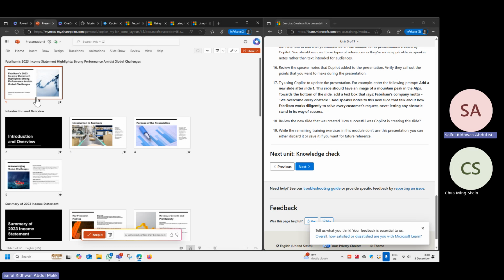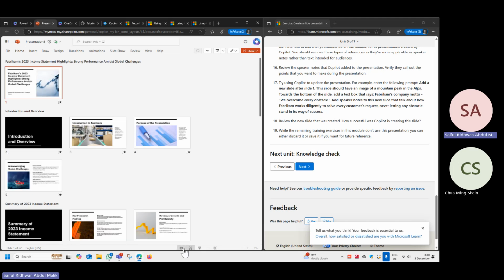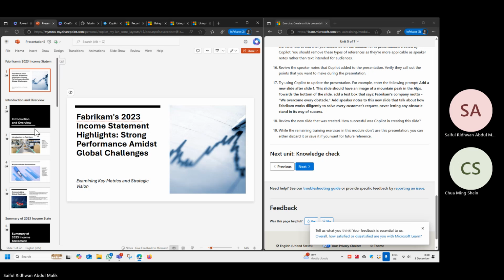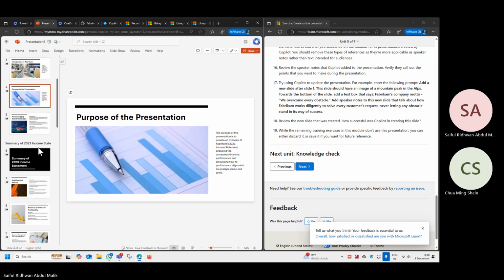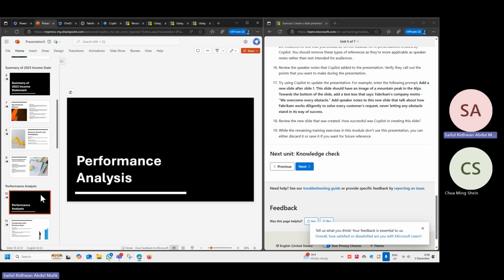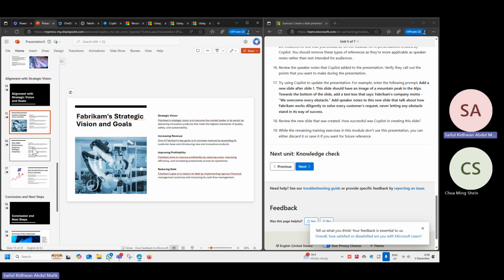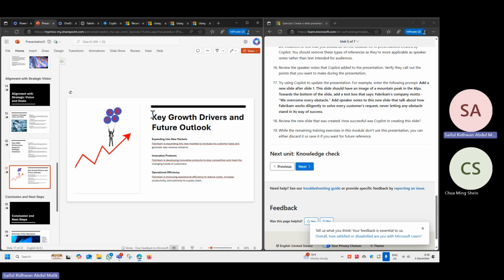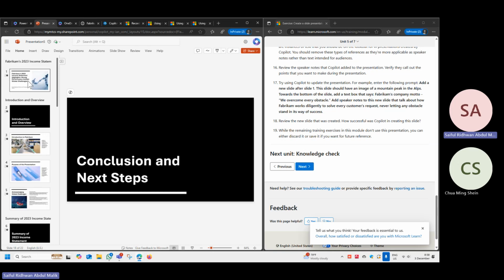Once you are happy, you can just click keep. Yeah, so you need to change the view. Let me just change this view. So now it's different from the previous one. It's much more structured in terms of the writing and the outline, the title of the presentation. Everything is in order.